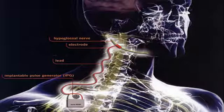So in reality, they actually do a surgical procedure. They put the wires in under the skin and they implant this battery-operated device. They set it. And then what it does is it stimulates the hypoglossal nerve. Now the interesting thing about this procedure is that it's unilateral. And so in my mind, this is the way my mind works, I say, if it's unilateral, the tongue is going to go like this. It's going to go to one side because it's unilateral. If we had it implanted in both sides, the tongue might want to come out.